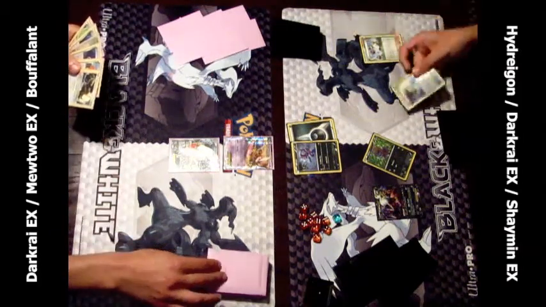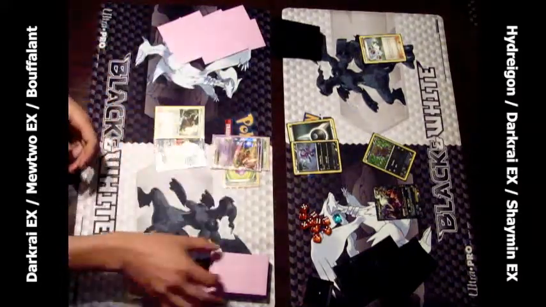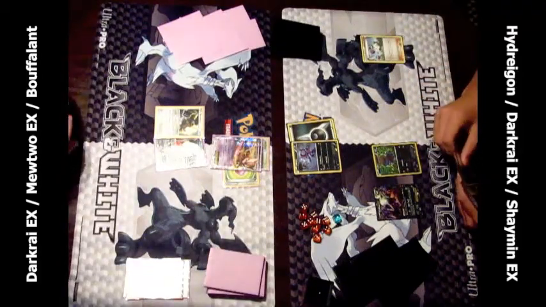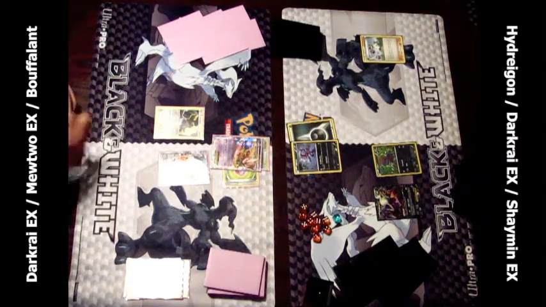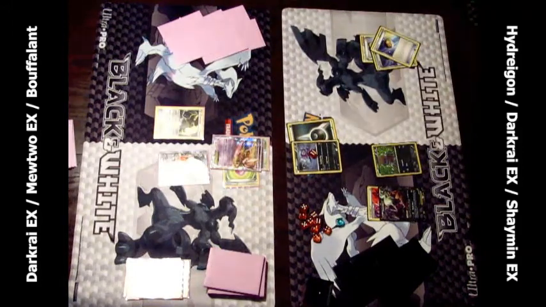I'm looking at my hand, anticipating, yes, the Junk Hunt, and I do hit a DCE again, and an Eviolite, and a Bouffalant, and it looks like I am going to Juniper away a double colorless, a Dark Patch, and something else. But anyway, I lay down a Bouffalant, go ahead and hit him for 60, 10 shy of the knockout, and he attaches a blend to Darkrai, goes ahead and uses that level ball again.